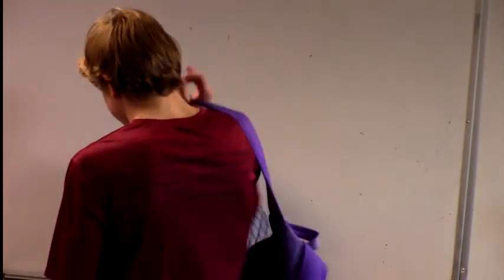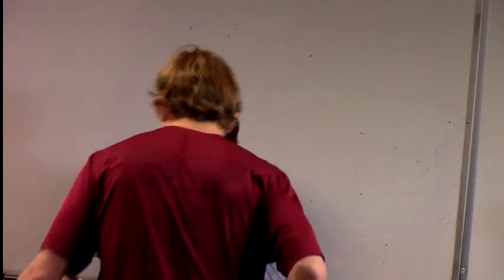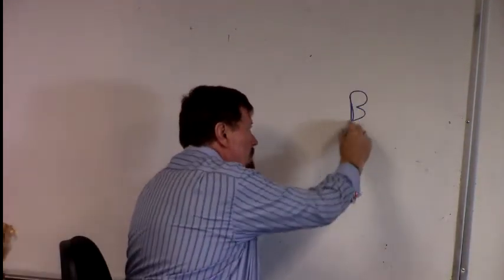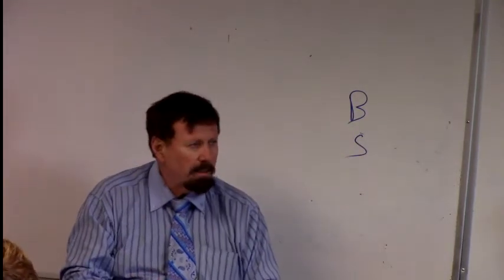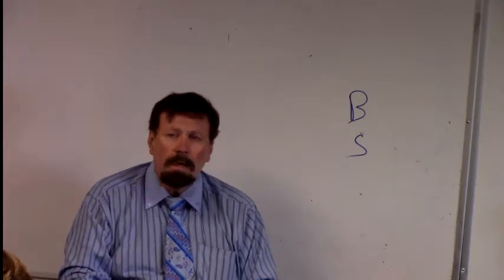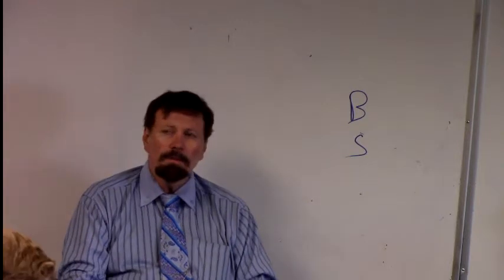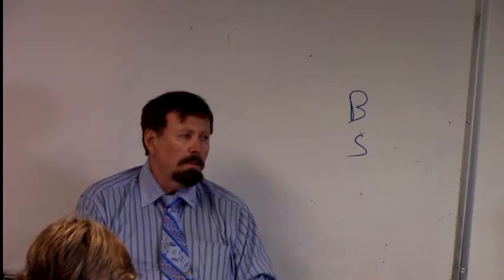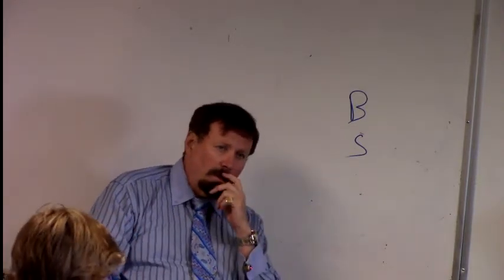What is that type of deed where I only have implied warranties? Remember, it's a bunch of BS. Bargain and sale deeds. Bargain and sale deeds have only implied warranties. And what type of deed has no warranties, implied or otherwise? Quitclaim deed. Remember, quitclaim deed is spelled with a T, not a CK.